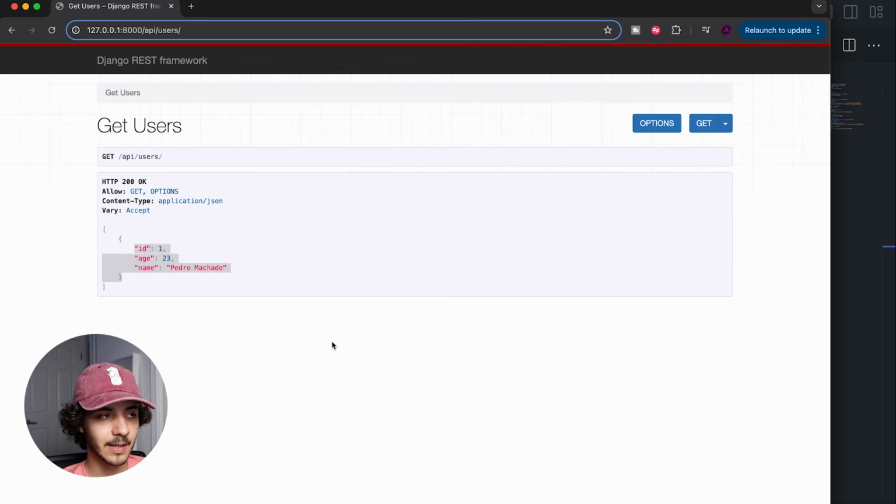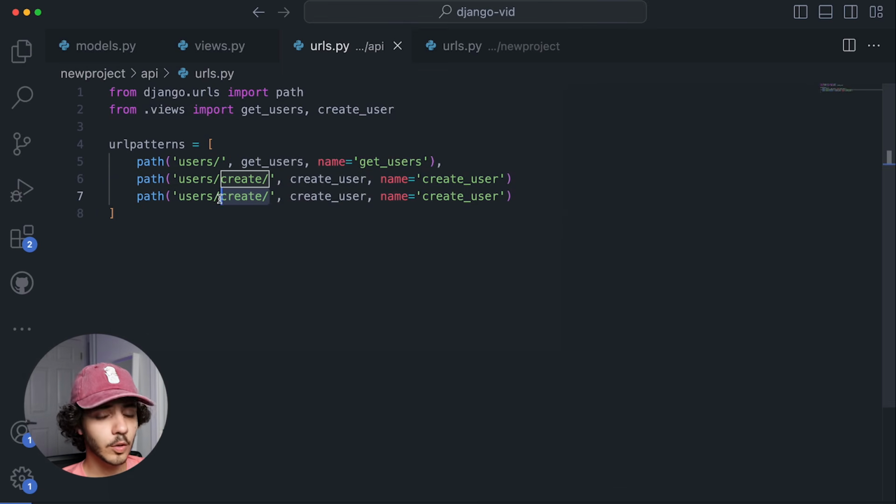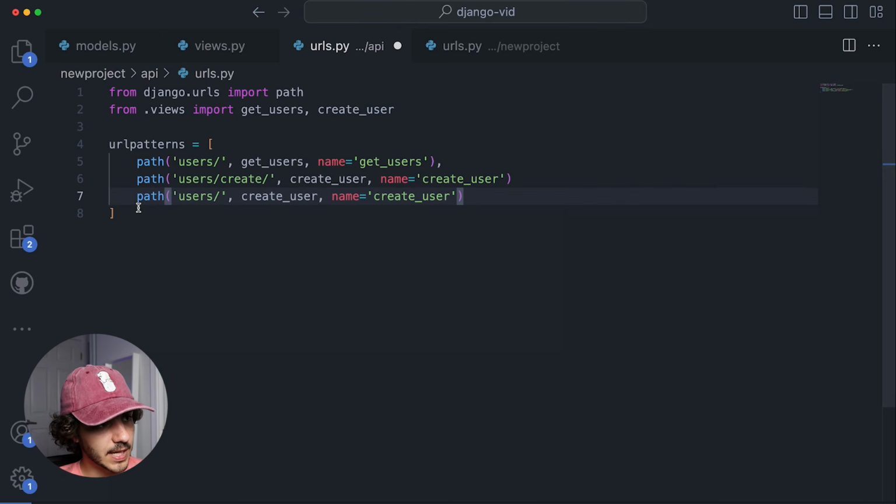Now, if you noticed already, when we're making API requests with these routes, you need to actually specify that it's a POST, if it's a PUT, if it's a GET. So we're actually going to make a different URL over here, which is going to be a URL for all of the different users manipulation stuff that we want to do that involves the primary key. So we're going to keep users as the main part, but then you want to be able to pass in the ID over here, like 3, 2, 1, to be able to actually specify which user you want to either get, delete, or update.